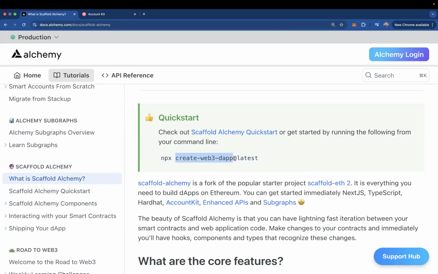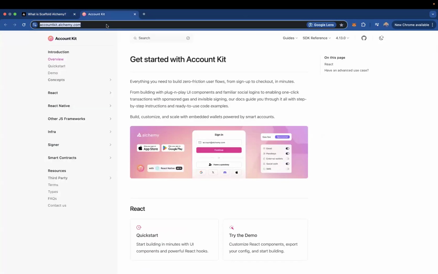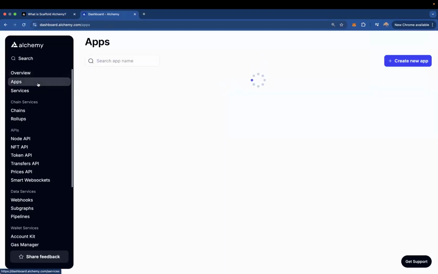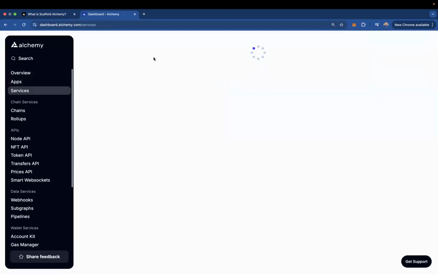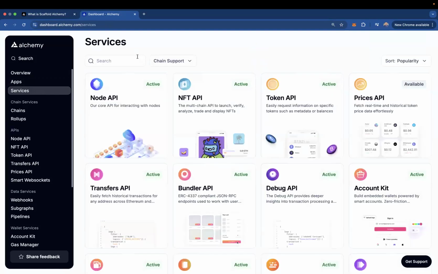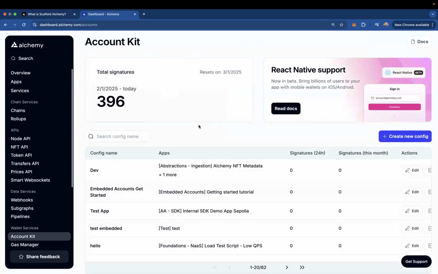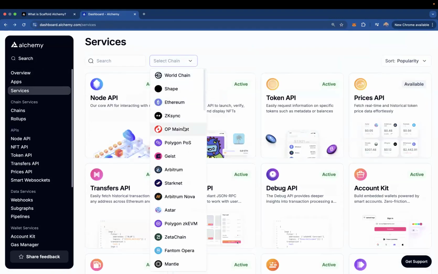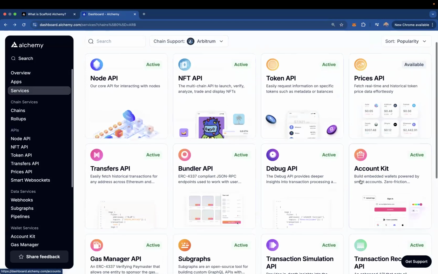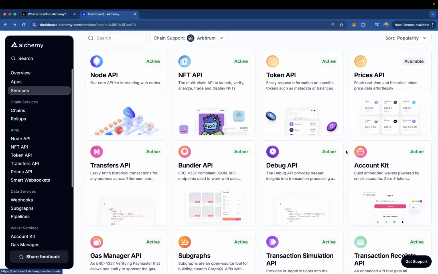Does Account Kit work in production on a bunch of L2s? Yeah, absolutely. You can find them all if you go to the Alchemy dashboard, then services, and you can see where all the Account Kit applications are. You can check out our chain support here. If you want to know where Account Kit is available, it's baked into the application as well. You can see, let's say, is it supported on Arbitrum? Do we have it there? And you can see all the services we have here. So you can use Account Kit there.